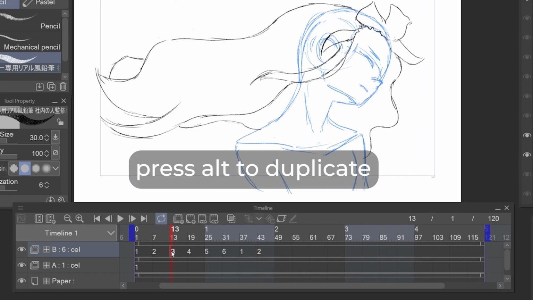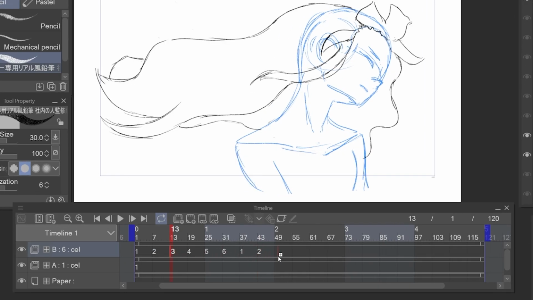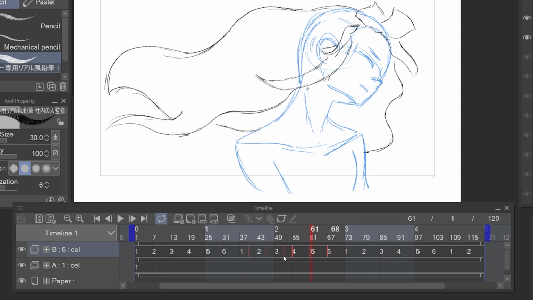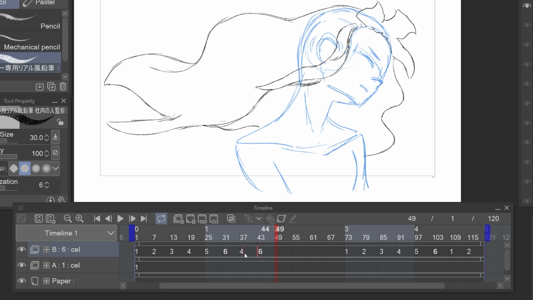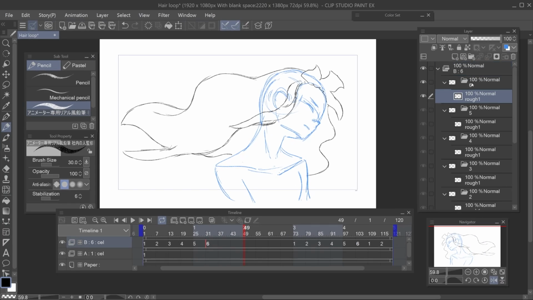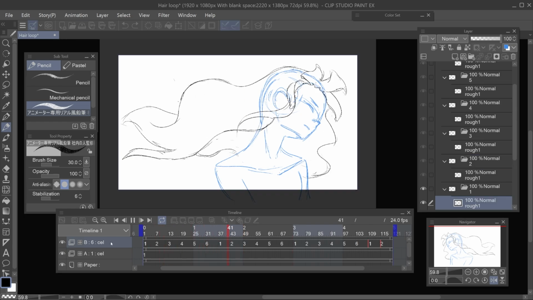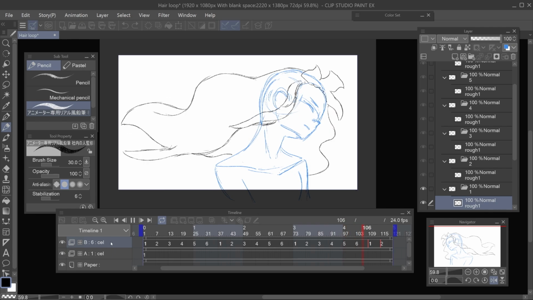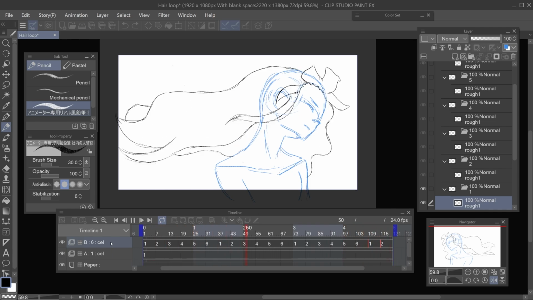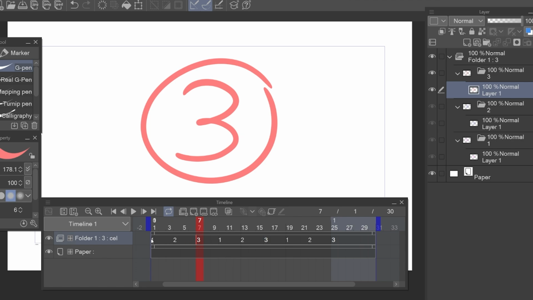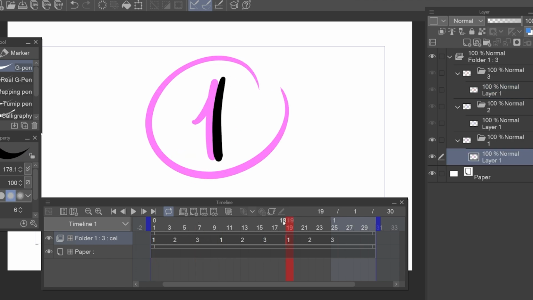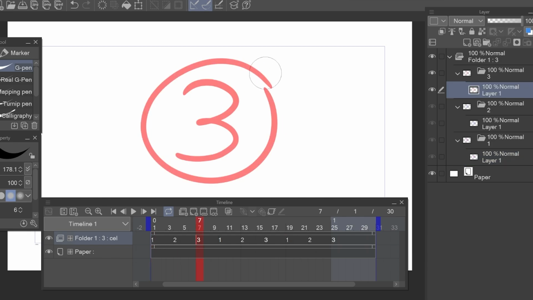You can even click the cell, press Alt to duplicate, and drop it to another frame in the timeline. You can even select several cells at the same time, press Alt, and reassign them by dropping them in other frames. Just be careful with moving cells because you could overwrite by mistake. Don't worry, they are still in the Layers panel, but you may lose track of their position in the timeline. This is not only useful for loops. Animation has lots of situations where you would want to reuse a drawing. Take into account that all cells with the same number are the same, so any change you make to one of them will happen to the rest.